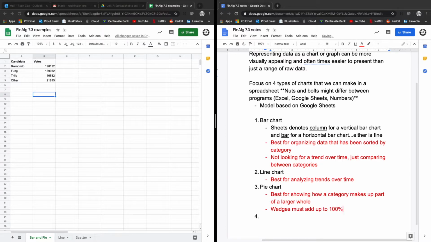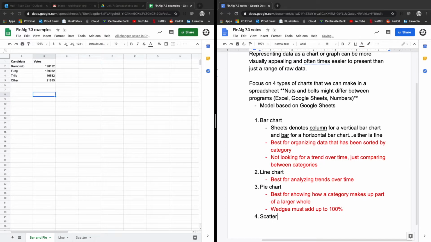We've seen this before where with my pie chart, maybe the wedges don't show percents or the wedges don't add up to 100%. This would be a poor example of a pie chart. So usually I want to show parts of a whole. This is usually good for maybe demographics, right? Maybe I want to see how many males or females I have in a population. Or I want to say out of the whole student body, what percent of the class are freshmen.